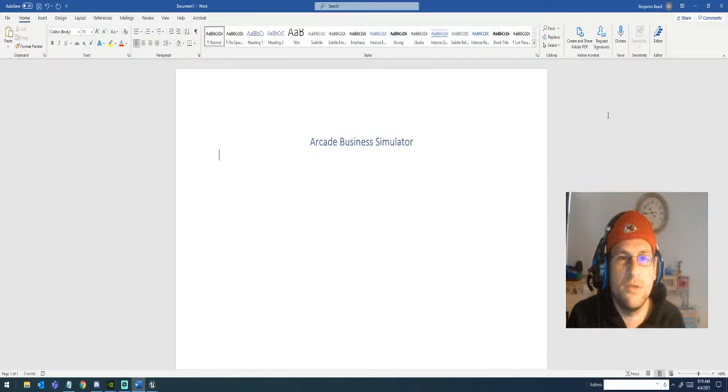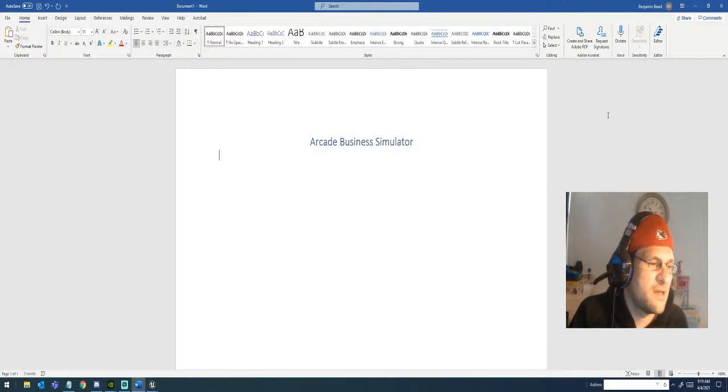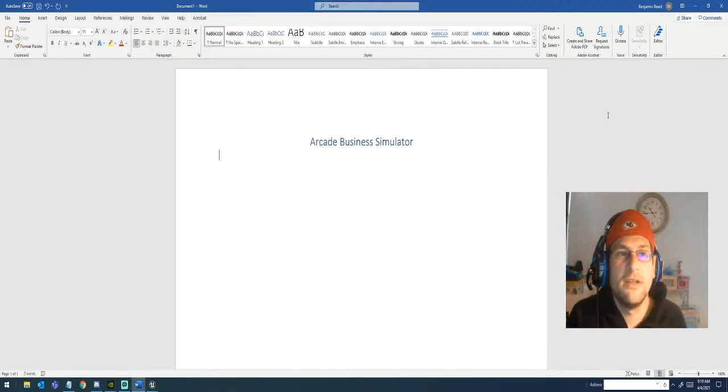So not only can you buy like Centipede and all this stuff for your arcade business, you can actually buy a blank box and create your own arcade game within the game. So that's kind of where we're going. There will be a starting level where you have your first building and you build your first shop, and then there will be a bunch of different properties.